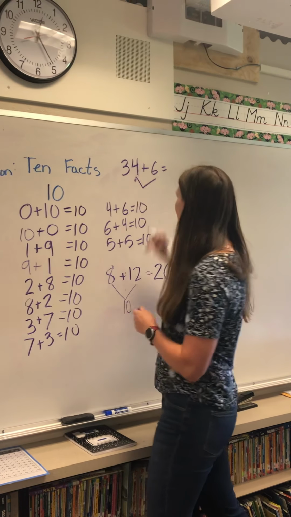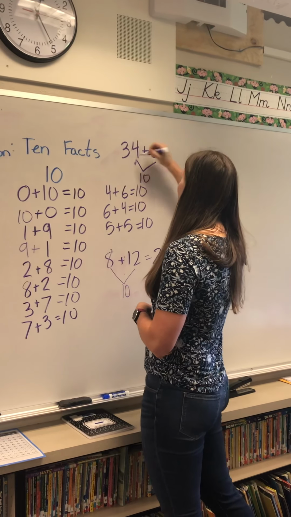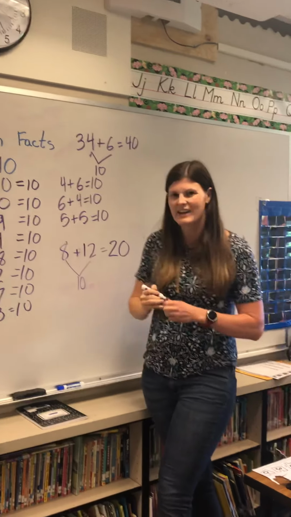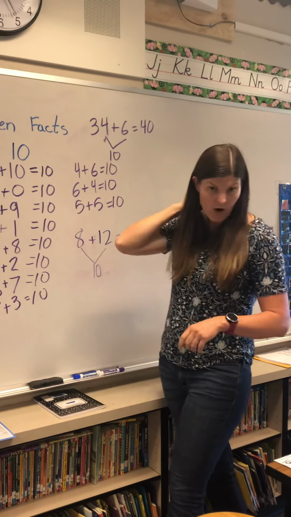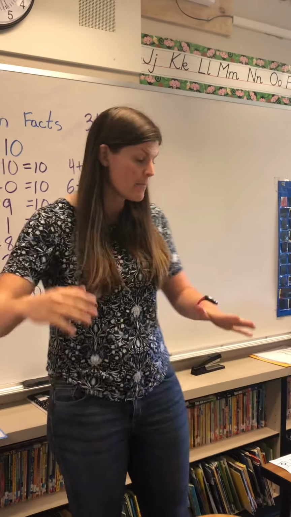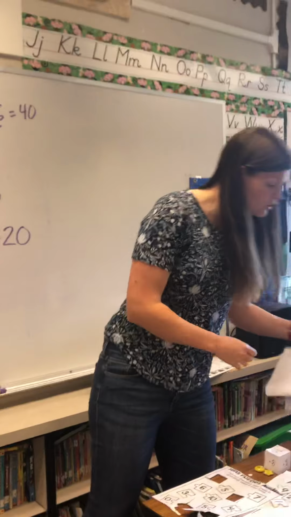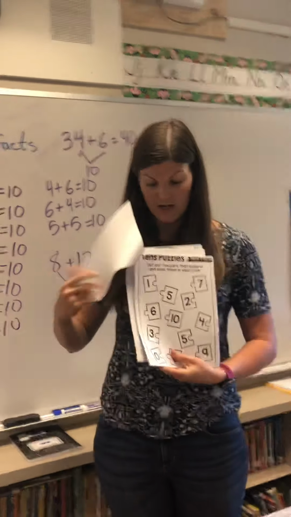If you saw that 4 and 6 equals 10, then you could easily go, ooh, 30 plus 10, which would give you 40. So the idea is it's going to make you better at mental math. Now, once you're finished with that, we're going to come on over here, and you have 3 pages to do in this 10 fact. Now, what I would recommend is this very next page.